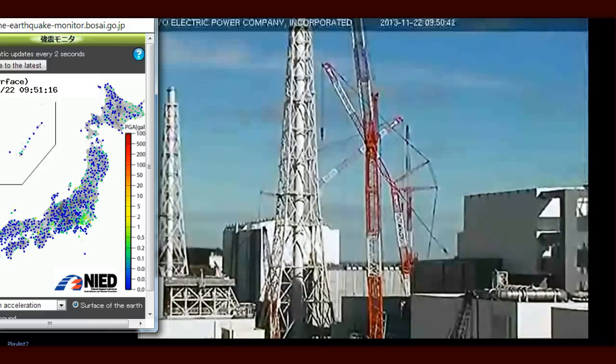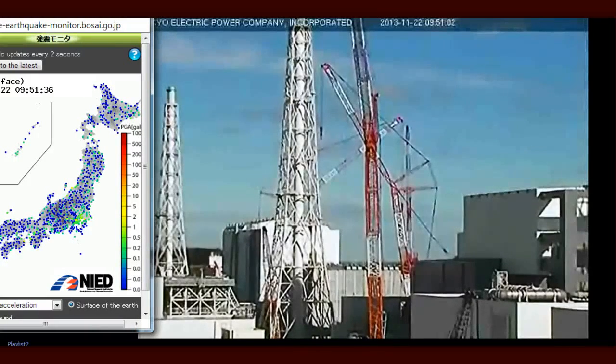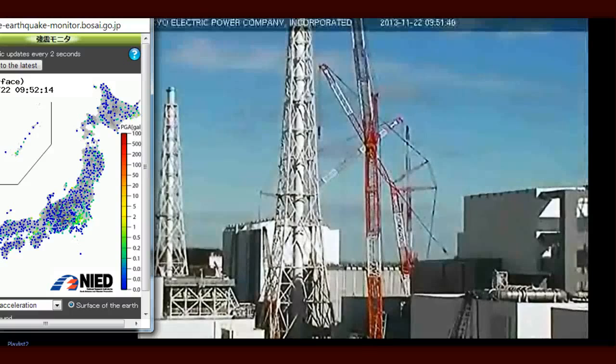Can you set things up for us here? Remind us what is going on at Fukushima. They had four reactors, and this was the one that wasn't turned on, so you would think it was the easiest to deal with. It is the one that's easiest to deal with, which makes this truly frightening because it's such a difficult project. The nuclear fuel is stored in a fuel pool — not much different than a swimming pool except it's 50 feet deep. At the bottom are racks where the nuclear fuel is stored. Back in 2011, when the plant had an earthquake, the plant shook so violently that almost four feet of water sloshed out of the fuel pool.